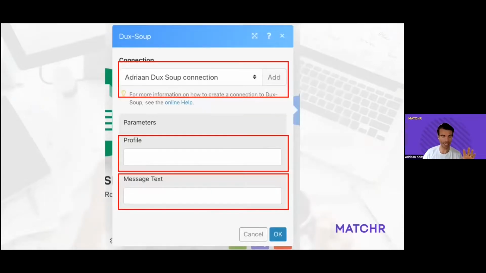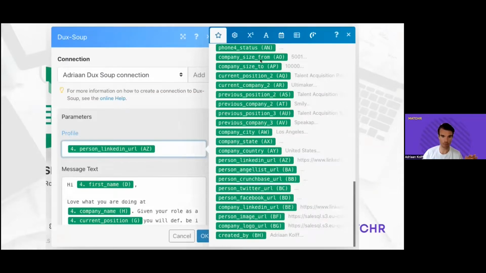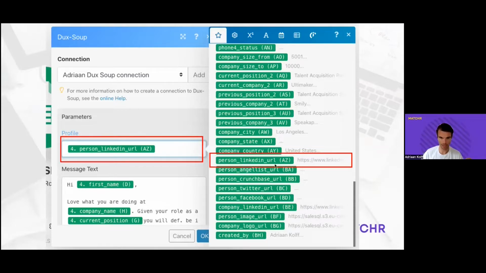But when I click here with my mouse in profile, this screen pops up. And this may look overwhelming, but if you look closely, these are the headers of the Google Sheet that we created. And these headers are there because this is the data that SalesQL exports. And what I'm looking for is in AZ, their personal LinkedIn URL, which you can find here.